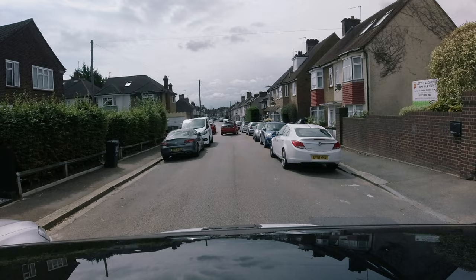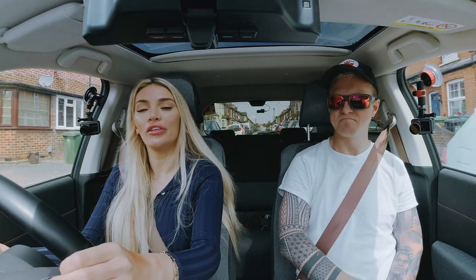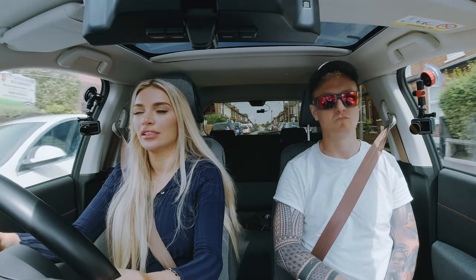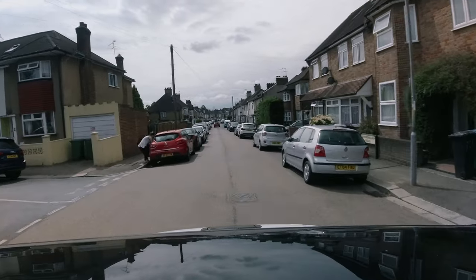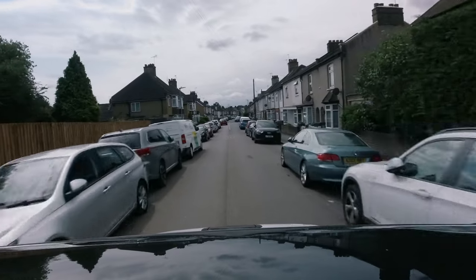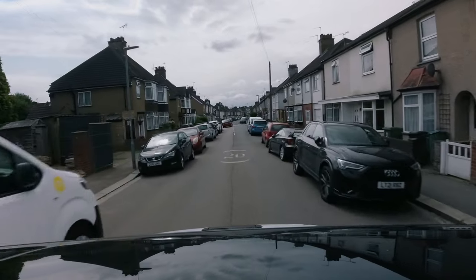Do you get people that just would refuse to go into that space? No. Oh, really? Never. Never had that, ever. My entire driving history. Not once. Someone's like, no, I'm not moving. I'm like, look, mate, there's room there. What's wrong with you? They're going to go, all right, sorry about that. And they're going to move in, right?